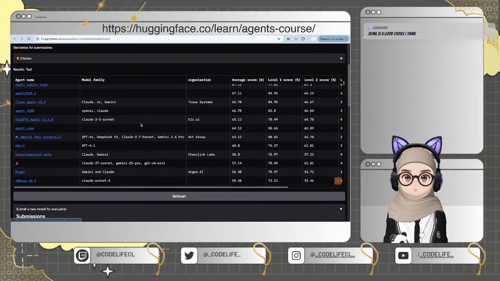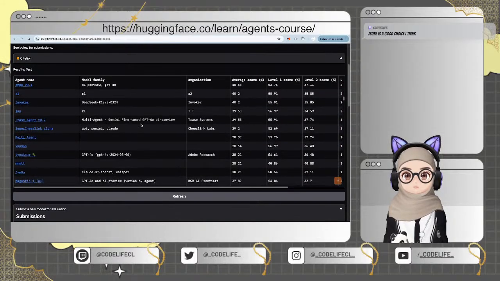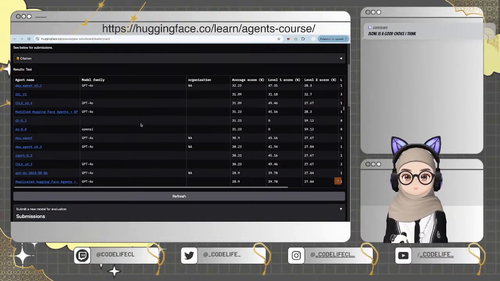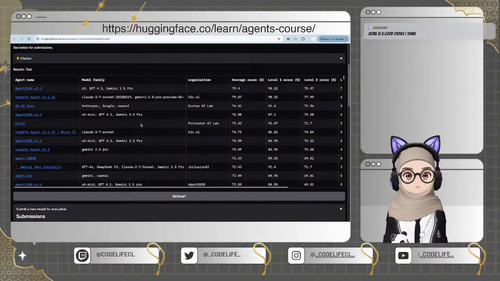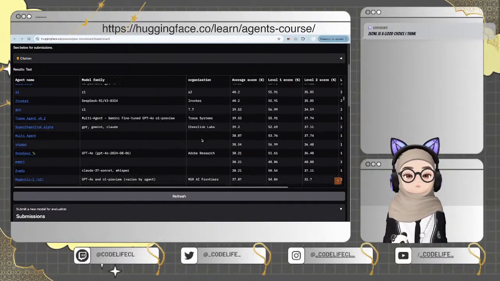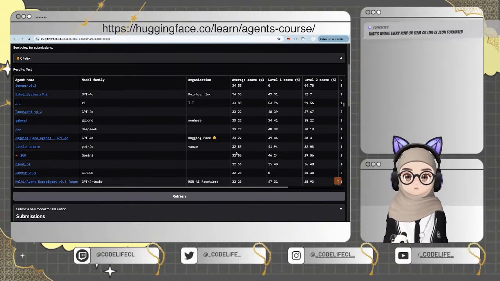All right. The level 1 average score is actually pretty high. We still have... still I'm like scared because you see, I don't know, 150 maybe, and then you're like, maybe, I don't know, I can't.